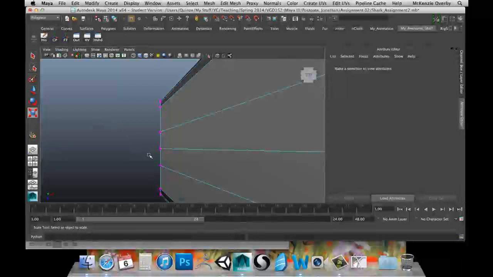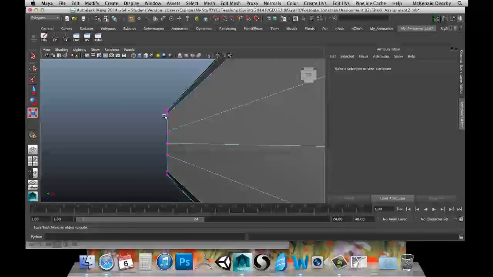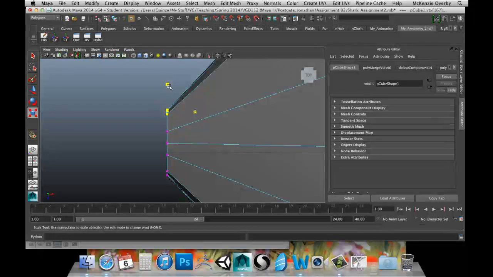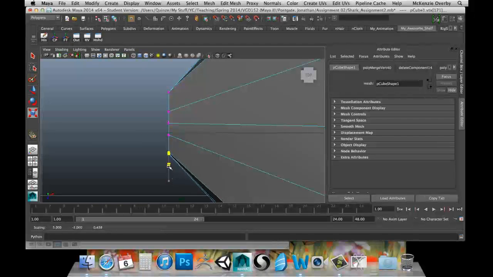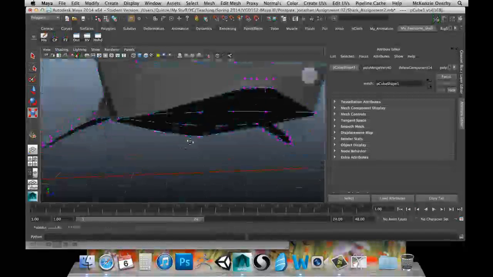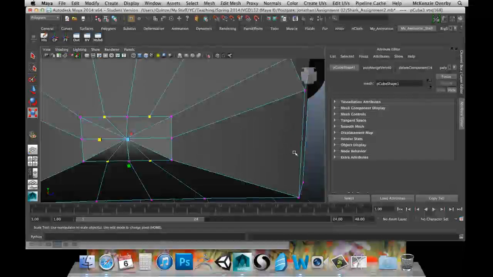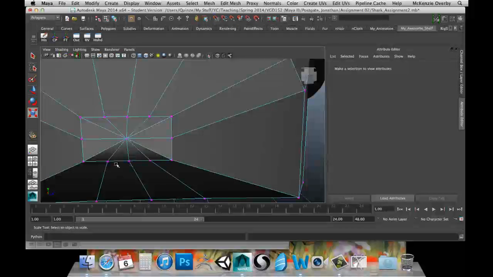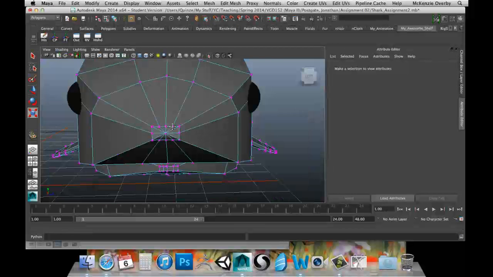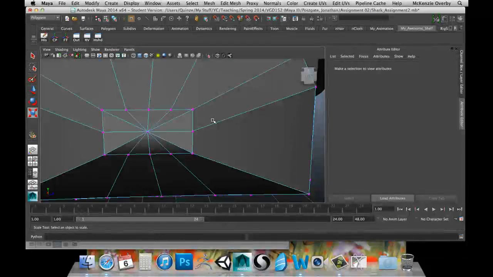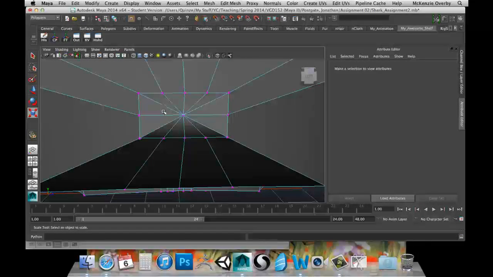So we also want to take a look at it from the top and bring things in line. So these, for example, right here, we're going to want to bring into line. And these as well, the ends here. Okay. So that we have some nice, evenly spaced verts. Should look like a nice, pretty rectangle. Okay. Once we've done that, we're actually going to change the geometry a little bit from what it is now.